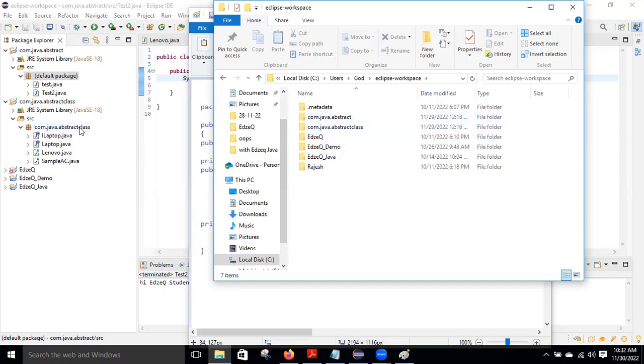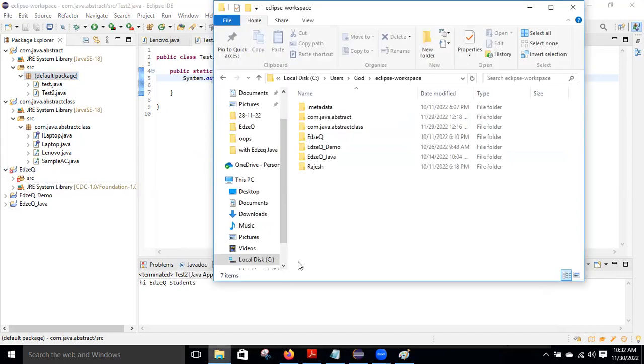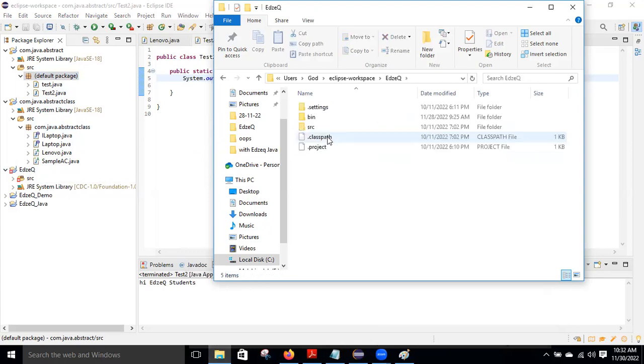This is the abstract class package, and the abstract package is also there, and the EdgeQ package. Go into this EdgeQ project, and in its source folder you create a number of classes. These are all the classes.